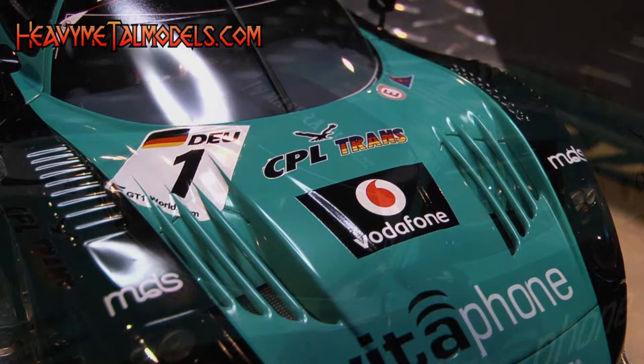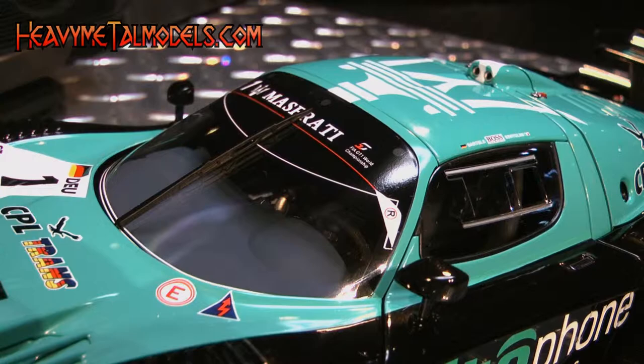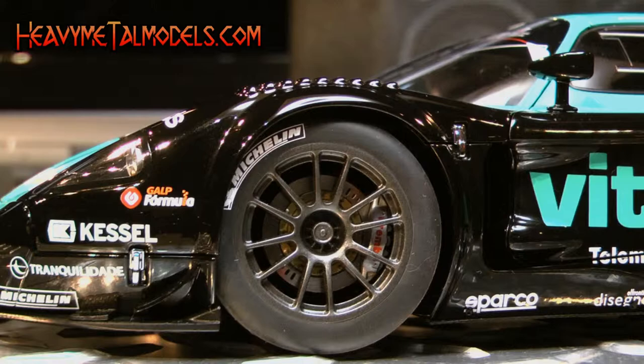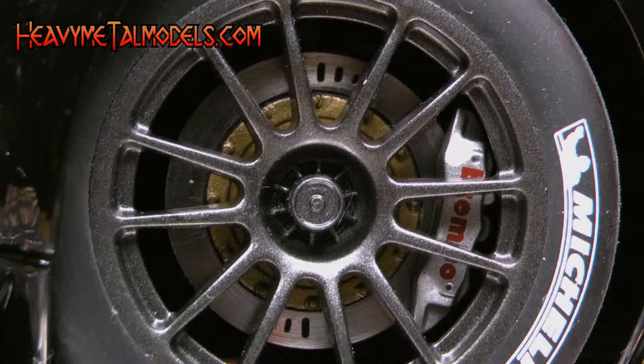Further back, the windscreen is a ripple-free sweep of clarity that leads back to the car's teardrop-shaped greenhouse and winged tail, all set above a stellar set of 12-spoke race wheels and Michelin tires. These really had me going — not only do they spin freely, they feature steel discs and pass-through calipers, and all of the pieces are highly detailed right to the distinctive cooling slats on the discs.